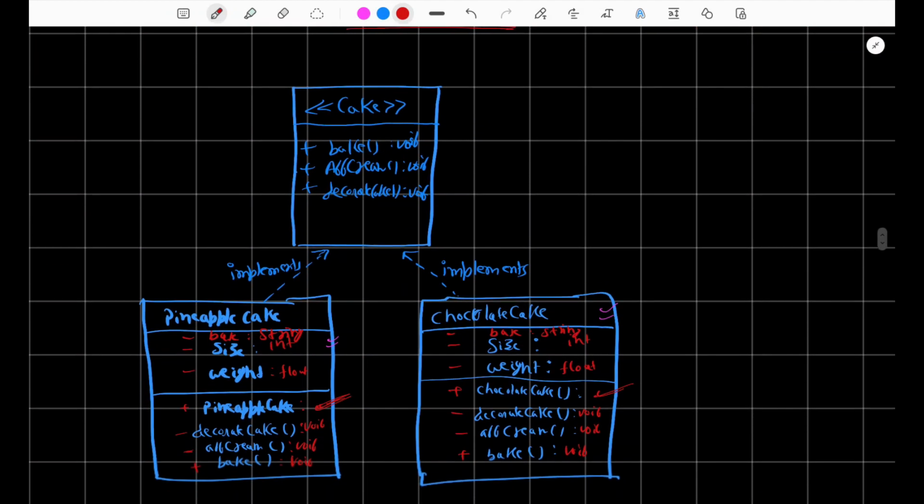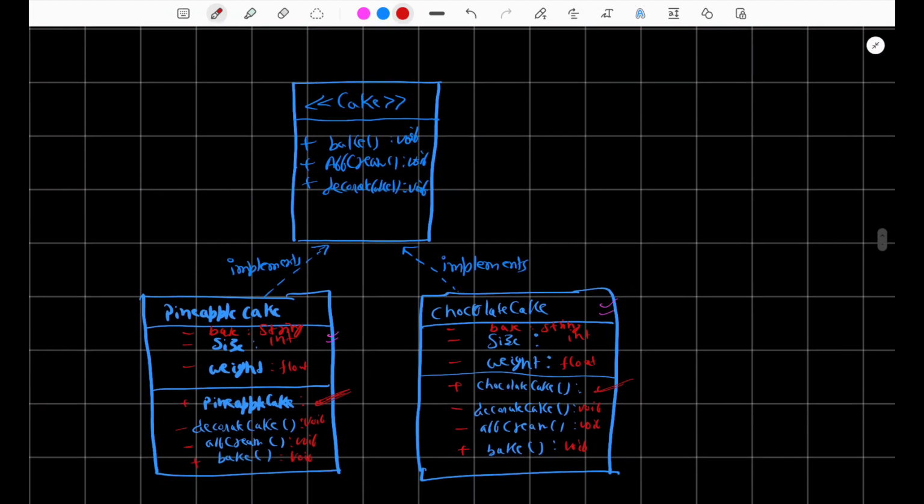So again we have this bakery shop. Now we had this chocolate cake and pineapple cake as the base class, but now we have an interface.